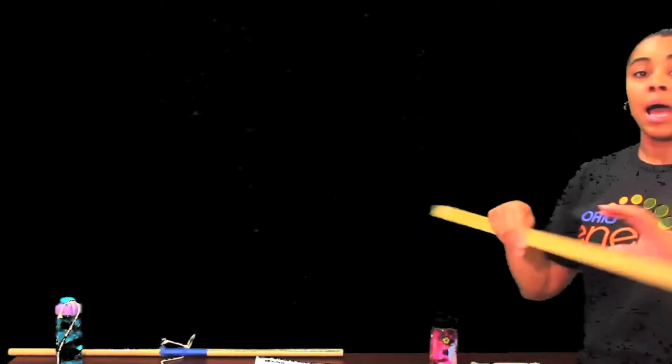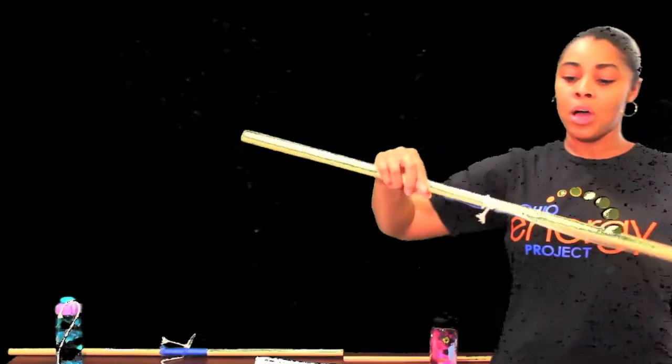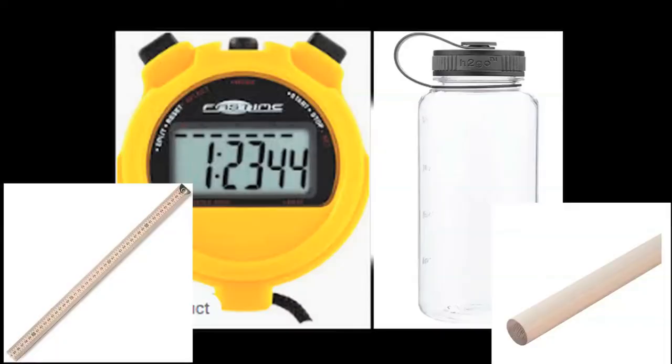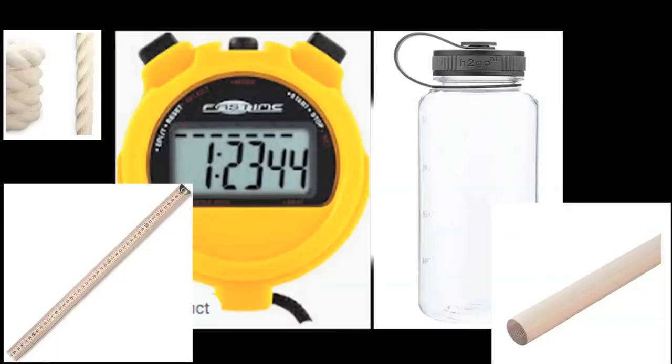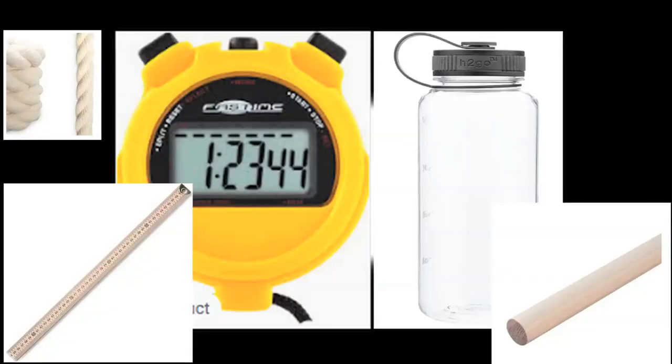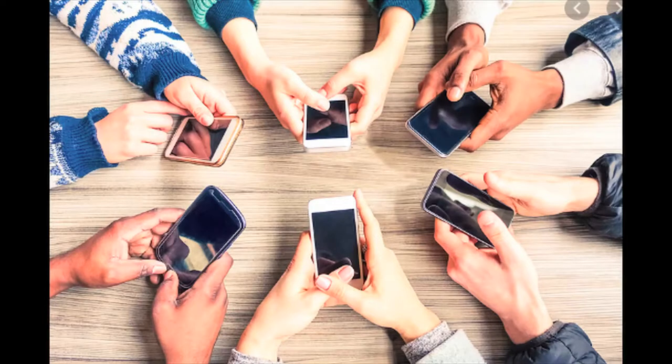If you would like, pause the video and grab the following: stopwatch, large bottle filled with water, meter stick, pole or one inch dowel rod, rope or string, your activity sheet and data table on page 9. If you don't have all the materials in your home look around to find alternatives or just follow along. For example, if you don't have a stopwatch use your cell phone or have someone quickly count.